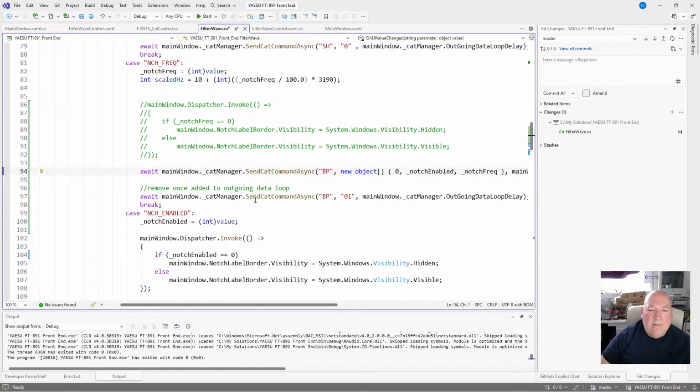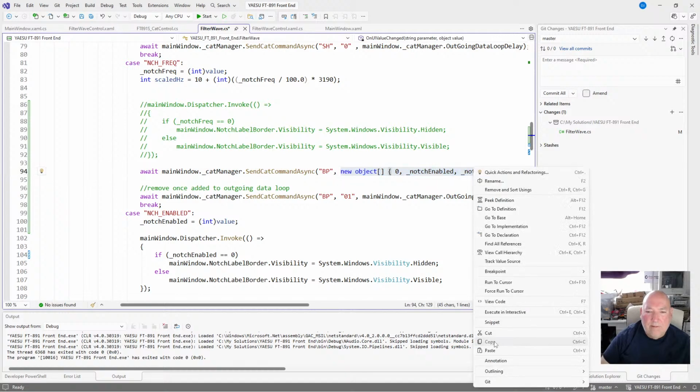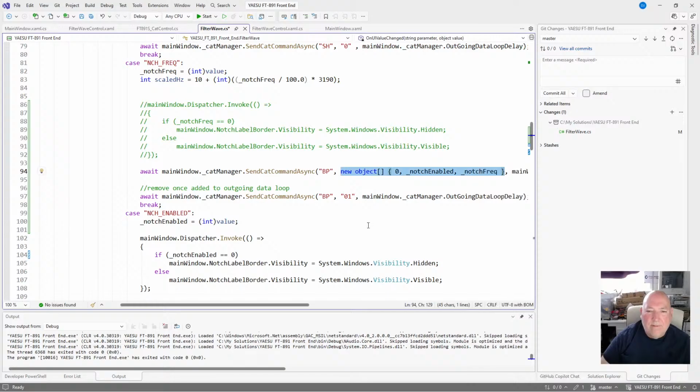And this cat command here, when we're asking for it, we probably need to, we just need to send that.